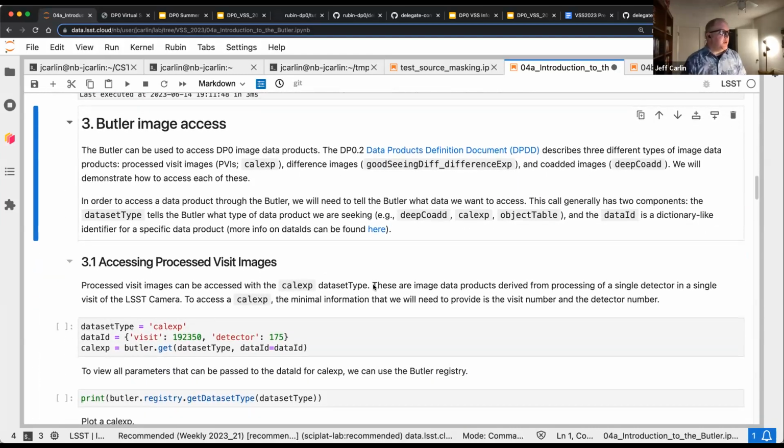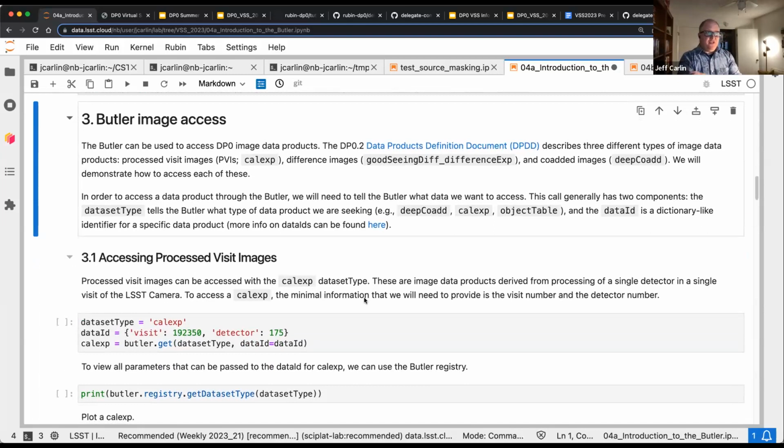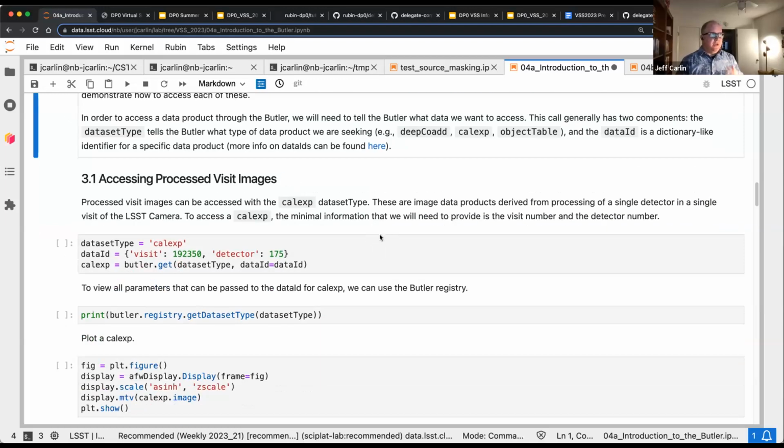Okay, so you can use the butler to access images. You've seen us do that a few times. There are three that we're going to look at here: the calexp, or the processed visit image, a difference image, and a deep coadd image. We'll show you how to access each of those types. To do this, you have to tell the butler what data you want.